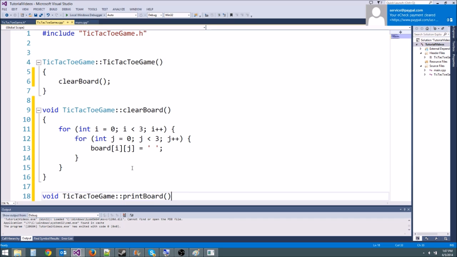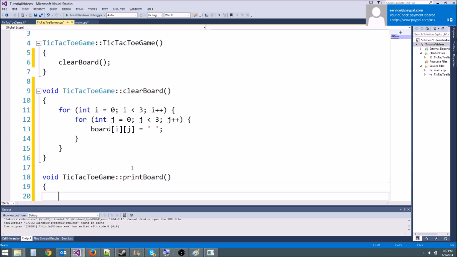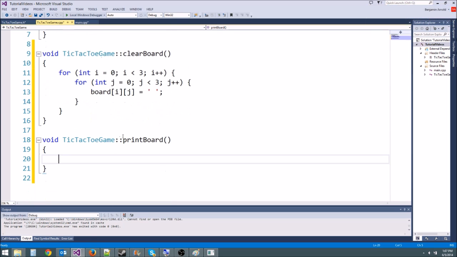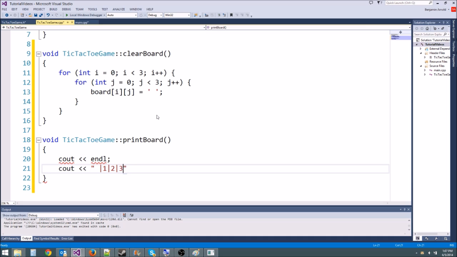And then we have to actually print the board out in the body. So all we're going to do is some kind of special little pretty print statements. Let's do a new line at the beginning. And then, kind of like how Matthew did, let's do a 1, 2, 3. I think it looked something like that. Or 1, 2, let's just do it like this. 1, 2, 3 for the top, and then a new line.